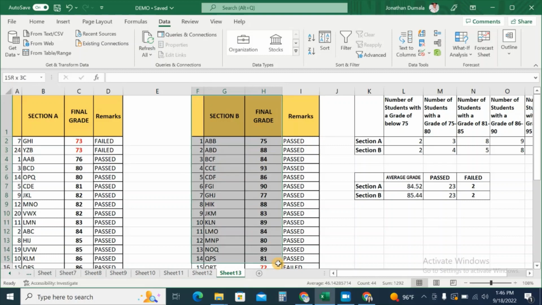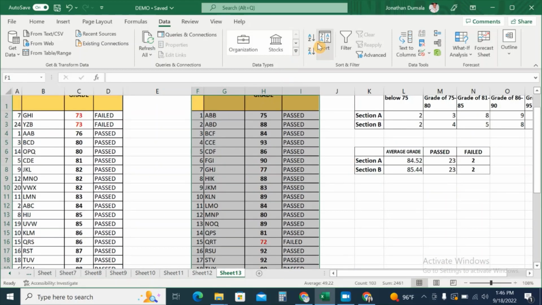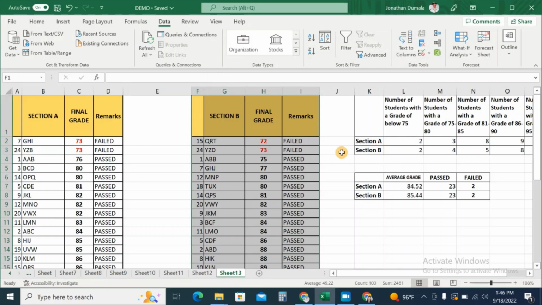Same with section B. I will highlight, then sort by the final grade. Smallest to largest, click OK.